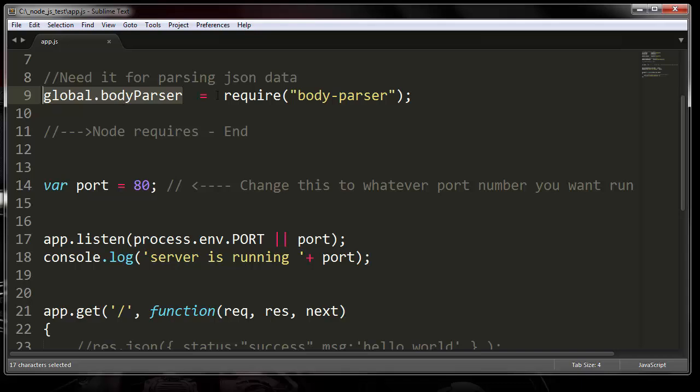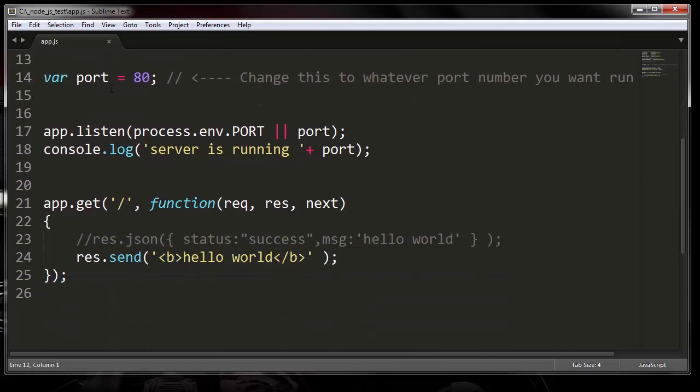So the body parser is the library that we already installed in the previous video. What this will do is allow you to parse your JSON data in a very user-friendly manner. Like when you use PHP and you can use JSON data there, but you have to convert it with the JSON decode function to make it into an array. But being that Node.js is all JavaScript behind the scenes, you can use just your regular jQuery call, where you just make a call to your server and say, hey, this is the JSON data object or array. And then in Node.js, you use this library to use the data within that call. So this is how you use it.